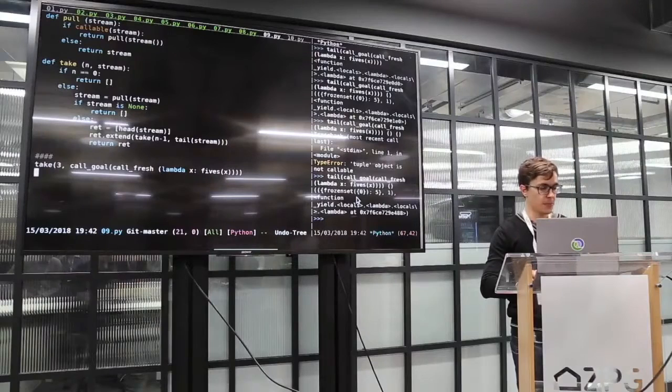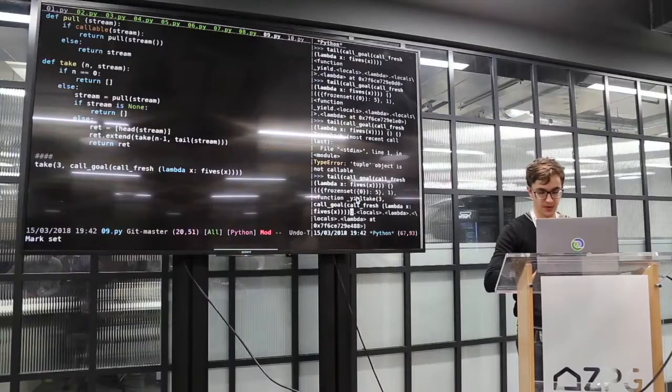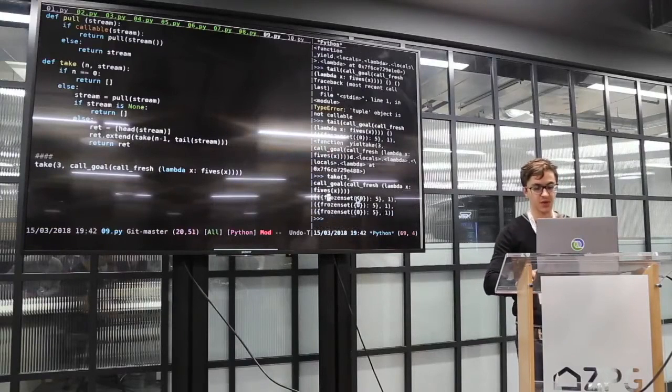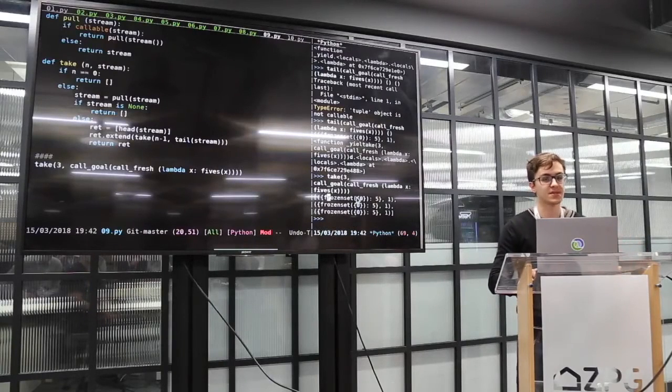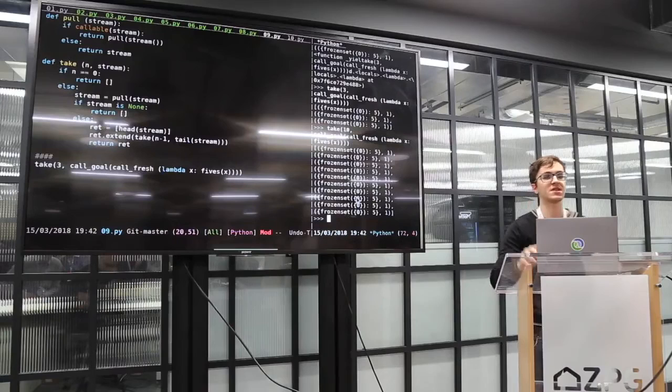And so the interface that we would use here is, here we have the same goal as before, but we want to take 3 solutions to this goal. So we invoke take 3, and we see that we get a stream of 3 identical unification results. But we could invoke it with any number that we want. This is an infinite builder of the value 5, essentially.